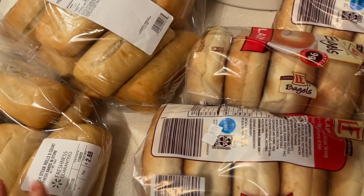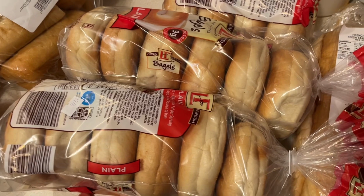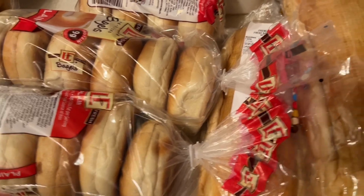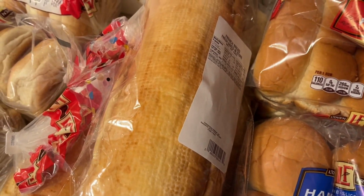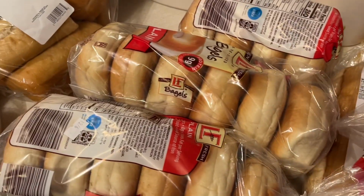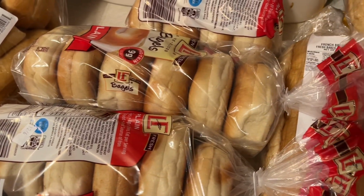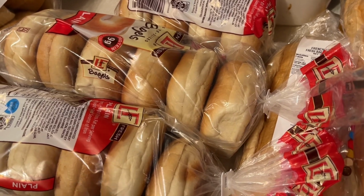So, y'all, this is going to take a couple of different rotations to get everything on this counter. I will break it down by section on what I spent. Yes, I only had $100 to spend at the end of November, but y'all, I only spent like $100 and something at the beginning of November, so it wasn't very much. I want to say it was $115, if I remember right, for the entire month of November. The rest of the money went into my 1 year ahead, in advance, fully funded binder.